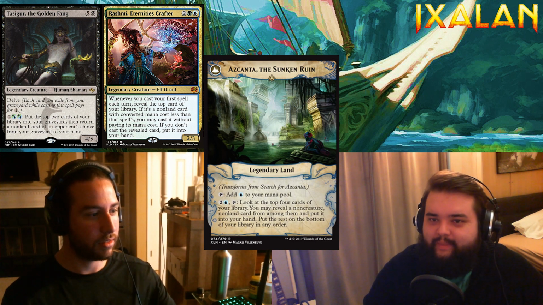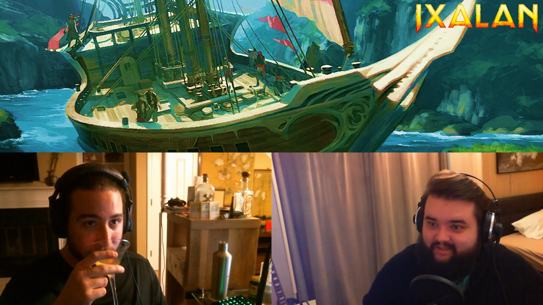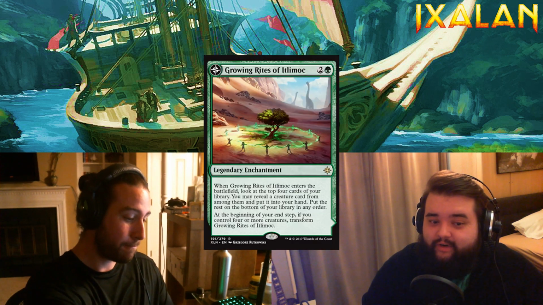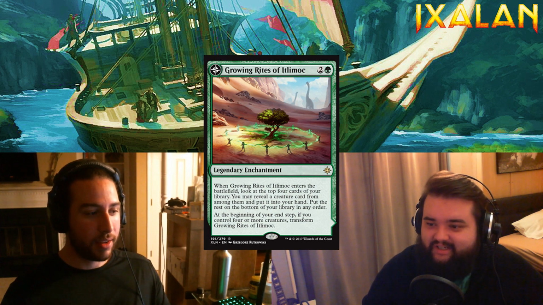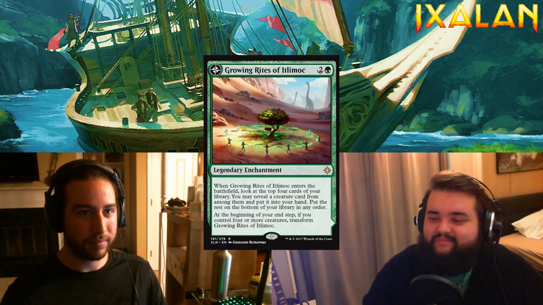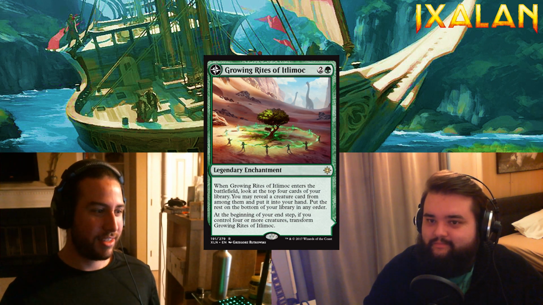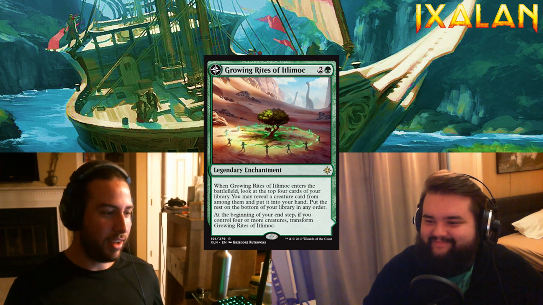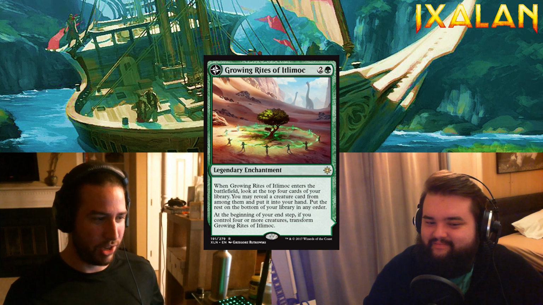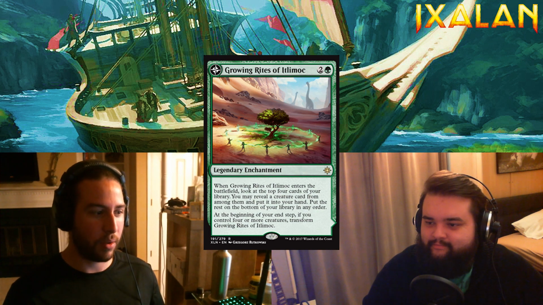There is, however, a pattern to all of these cards, with the backside being incredible, because the next card we're going to talk about, Growing Rites of Itlimoc, is basically the same. The front side is kind of mediocre, but the back side is nuts. So the front side is a really, really slow, awkward Impulse thing for creatures, basically. And if you have four or more creatures, it'll transform.